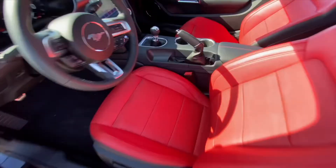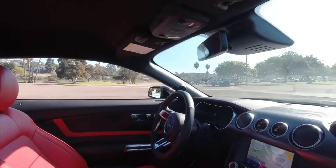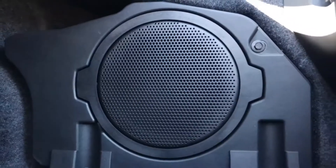Because you get the red leather, you also get red stitching on the dash as well as on the trim panels. Because it has the Bang & Olufsen sound system, you also get a 12-inch subwoofer in the trunk that fits real nice with a custom box. So you still get all your trunk space in the back.